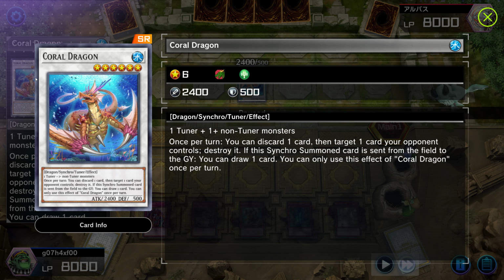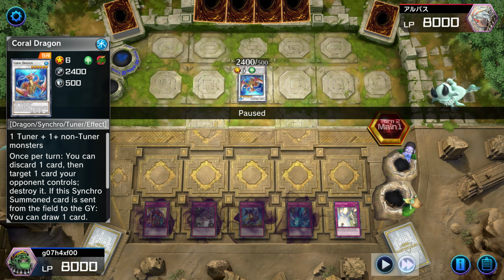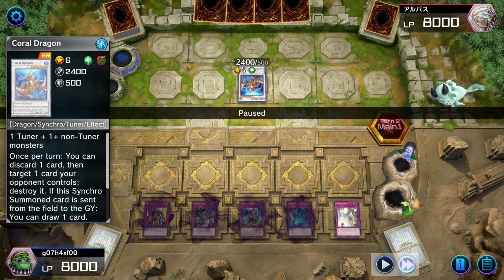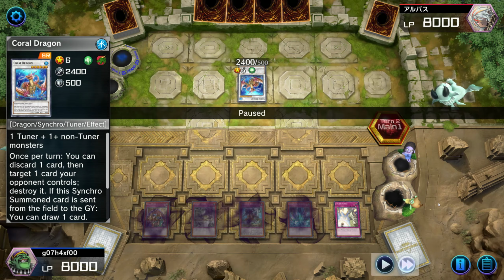So I decide, you know what? I'm going to go ahead and Solemn Strike the summon. The reason is I don't want him to attempt to pop back row, and I don't want him to draw a card, right? So if I Solemn Strike, that means this card never hit the field. So when it goes to the graveyard, it's negated. He doesn't get to draw a card.